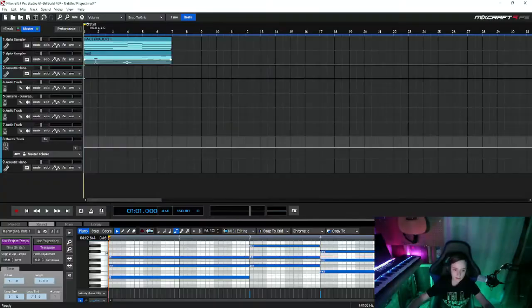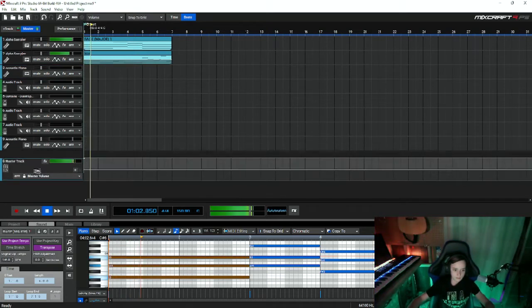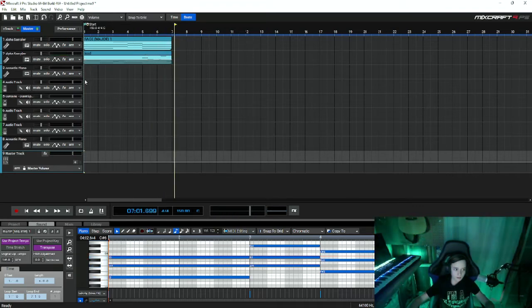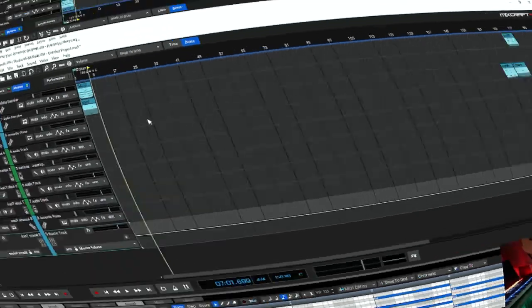Alright guys, so I laid this little lead melody on top of our chords, and now it's gonna sound a little something like this. So those are both the same sound, just one of them is a chord and the other one is a lead. So I feel like the only thing that this might be missing is a bass, synth bass, and an ARP loop. So I'll be right back once I figure out what I'm going to do for those.